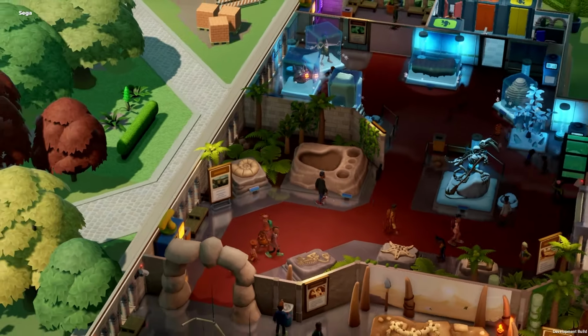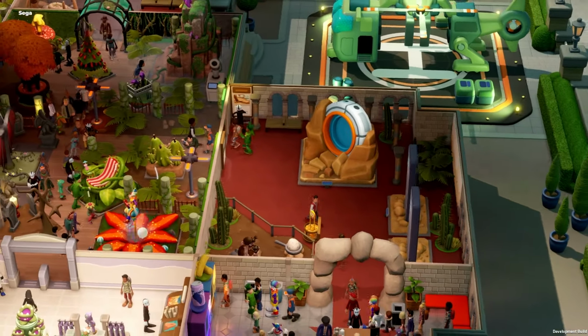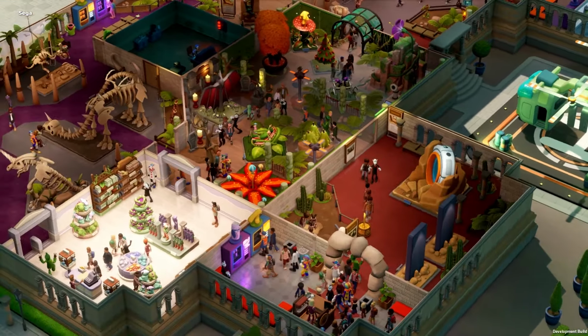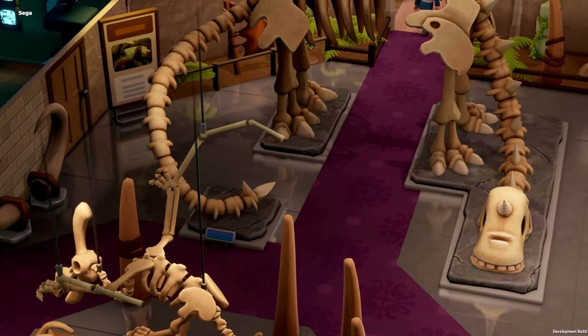Once I placed donation spots near my exhibits to get more funds coming in, I sit back and watch with glee as my museum starts to come alive with my first paying guests. Of course, this is all about educating visitors, so putting information boards near the fossils is key to increasing the museum's knowledge rating.